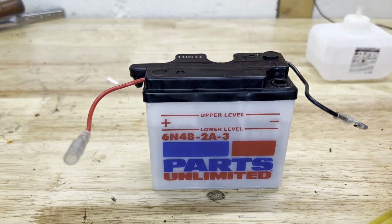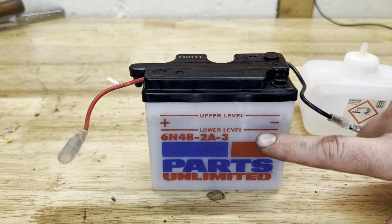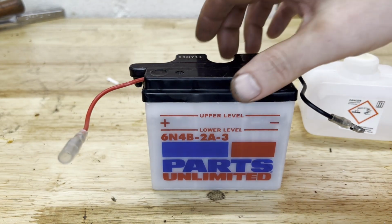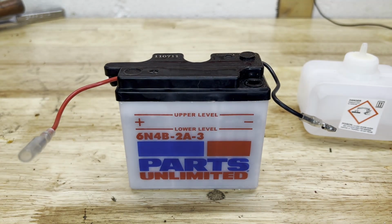Tap, get the bubbles out of it. All right, so that's been sitting for a little while. I let the bubbles work out and I kind of topped it off as the level went down. So I'm gonna let this sit a little longer and get it on the charger, throw it on the bike.